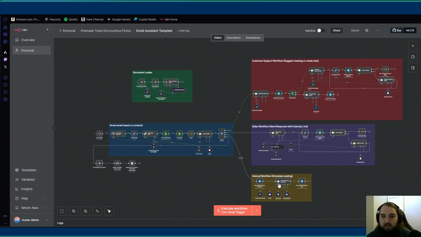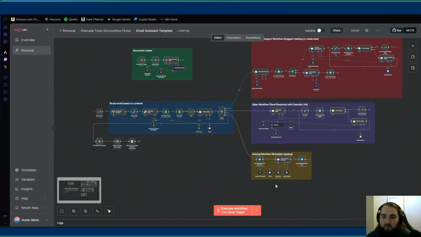The next branch is the sales workflow. It's pretty similar to customer support, just instead of answering the question, we are letting them know about services we provide and how we might be able to help with the specific situation they brought up. So this agent is crafting that email, and then it gets sent through an approval loop for the user to give feedback until we finally get to the send, and it actually sends the reply. And that's the same step here. We have the same approval loop and the same send out of the email.